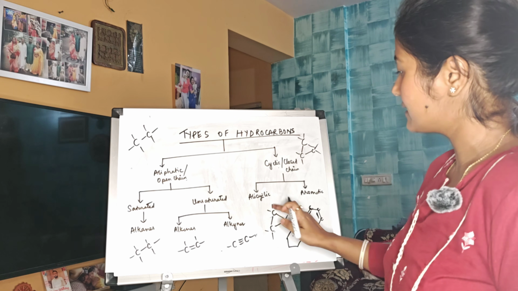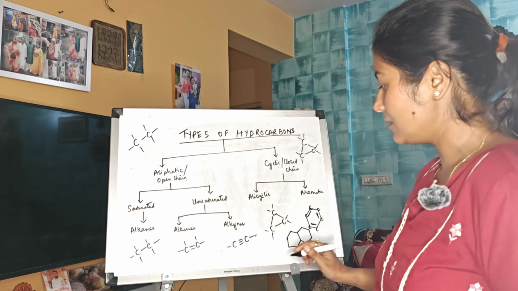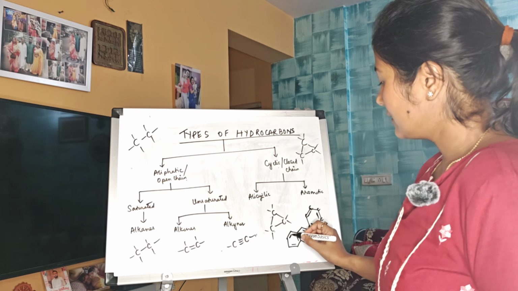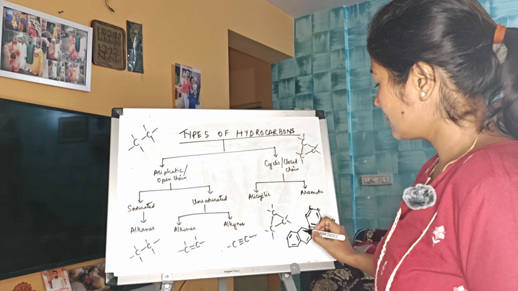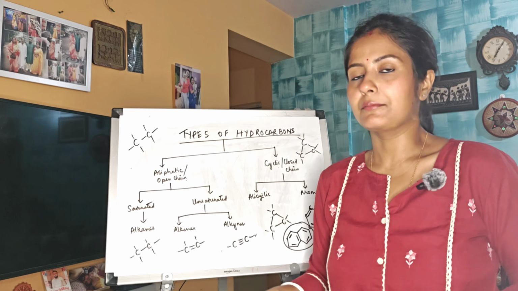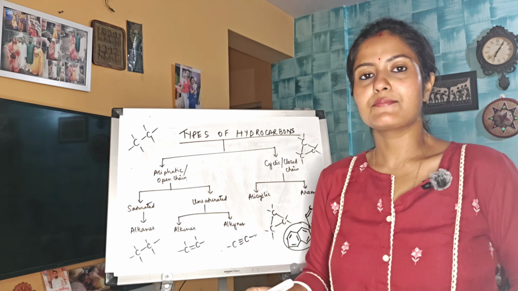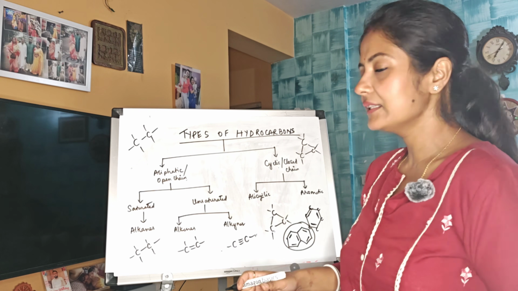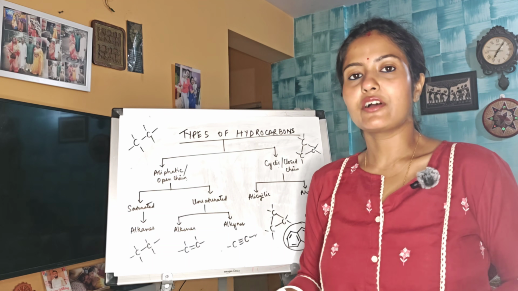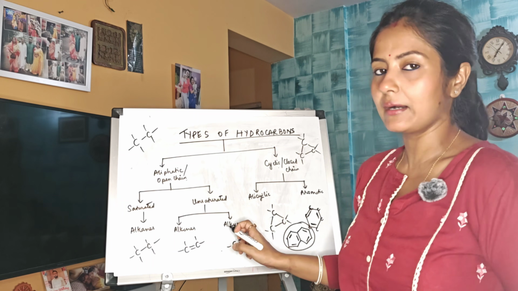This cannot be identified as an alicyclic compound because here it contains two benzene molecules fused to one another, and they will contain alternate single and double bonds. This is one double bond, the next alternate is here, next here, and here also there are alternate double bonds. So this is an aromatic compound, it is not an alicyclic compound. So this gives you a basic understanding of the types of hydrocarbons or the types of organic compounds that are present. So in the upcoming video we will discuss homologous series, functional groups, and how to write the formula or structure of these organic compounds.